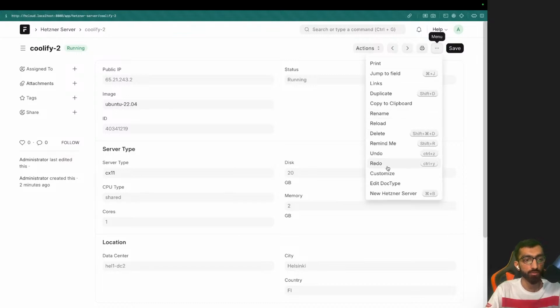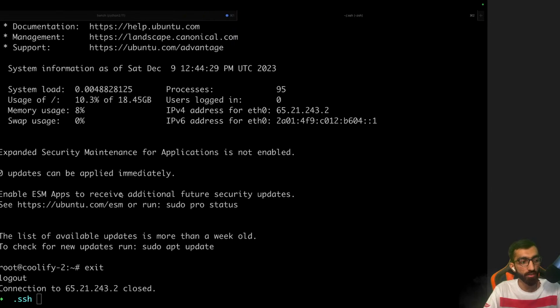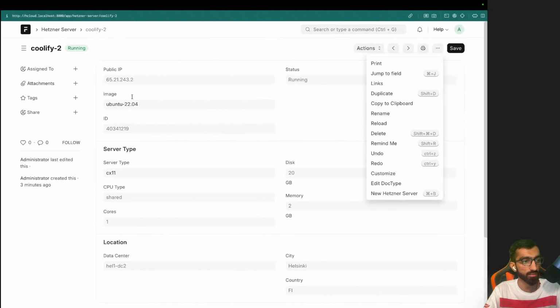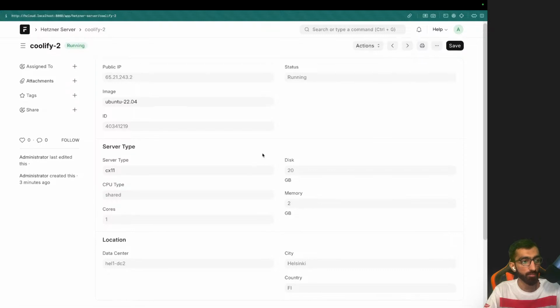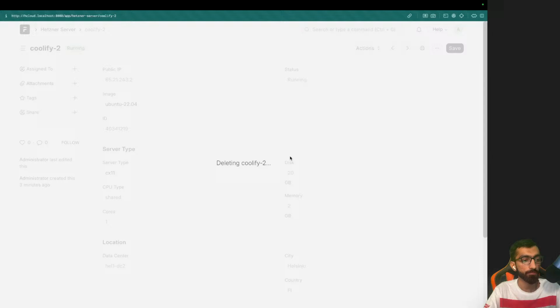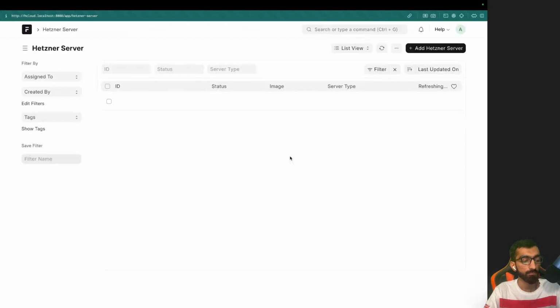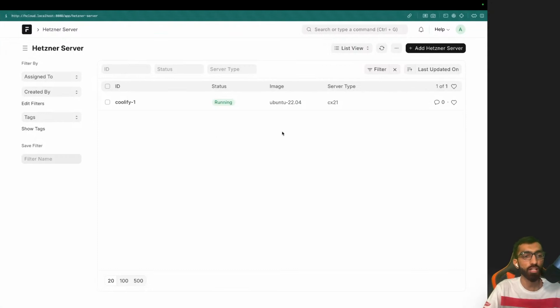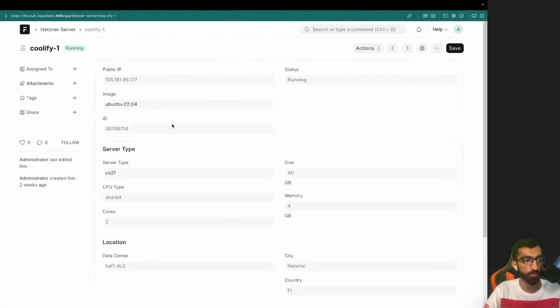Let's try deleting the server now. The server is there, of course, we were inside it. A 20 gigabyte memory usage was this. If we check, 20 gigabyte memory. So let's do delete, delete, delete, and it will delete the server and it is gone. So if you now try to SSH, maybe for a split second it will let you do it or it won't. Yeah, it's gone. The server is gone. Cool. So that was the delete functionality and SSH key functionality.